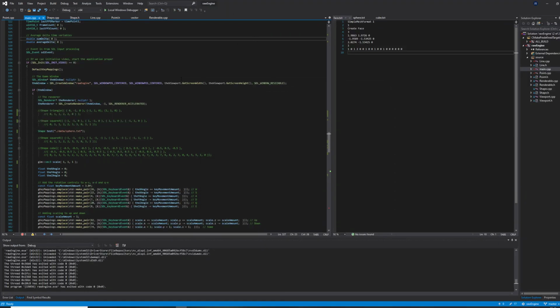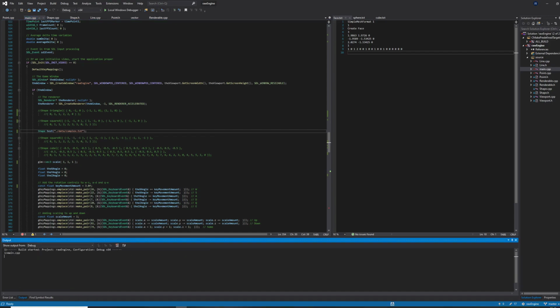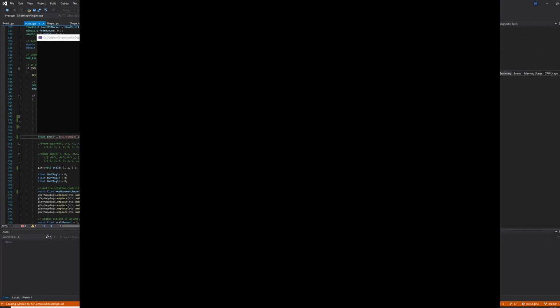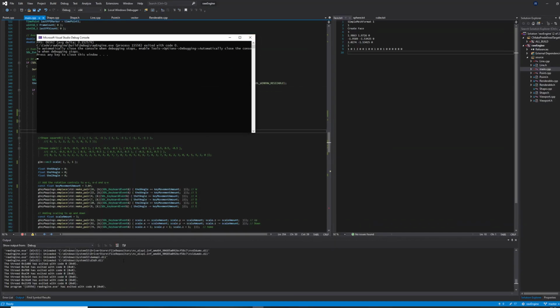Now, because everything's being software rendered, all the vertices are being software calculated on the CPU, it's going to be really, really processor intensive. It hasn't loaded that file.